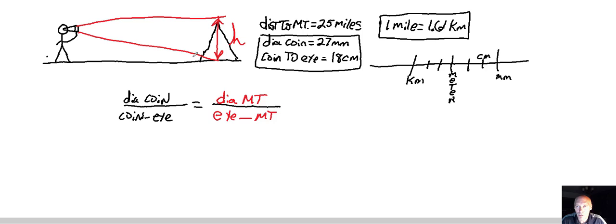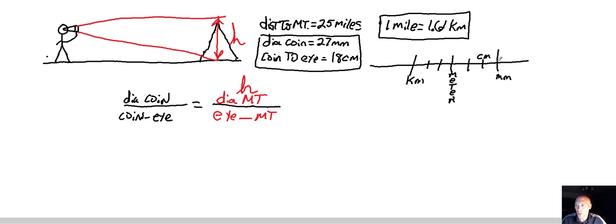And the next thing is very important. When you put the numbers into this ratio and we try to solve for this, which is our unknown, I'm just going to call that h. Okay, all of the units must match. So I'm going to pick centimeters. I could pick any unit I want as long as they're all consistent. That's what matters here. But we're going to have to use a loop chart on some of these. So for the diameter of the coin, I can't just put in 27 there and 18 there because one's in millimeters, the other's in centimeters. So let's put the diameter of the coin in centimeters.